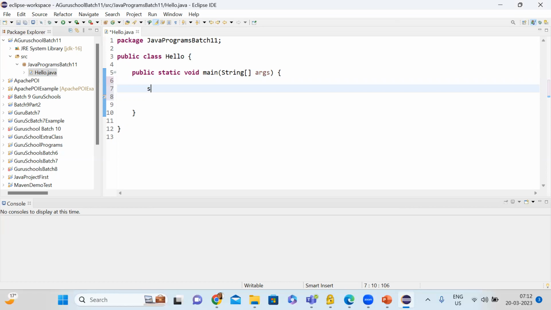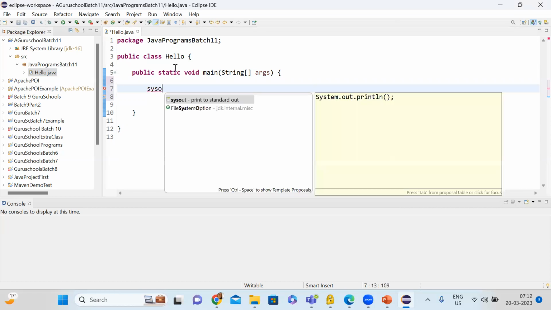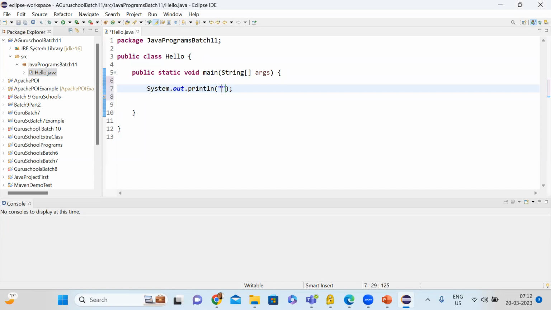So I'll just write whatever you want to print in your console. Console is your output. Whatever you want to print, you have to write it in System.out.println. This is the Java norm: if you want to print, you have to write it like this.